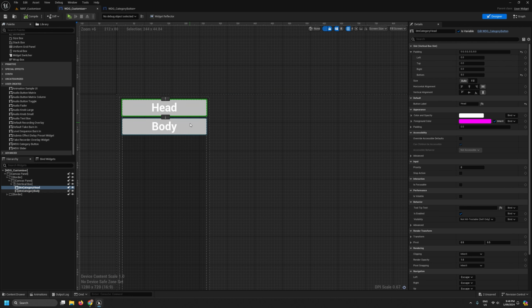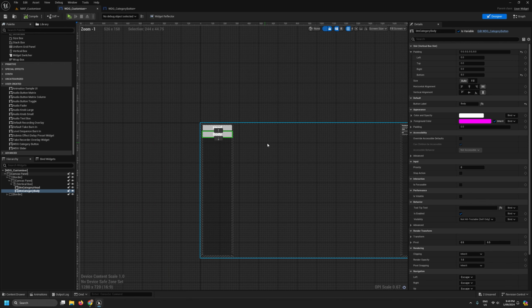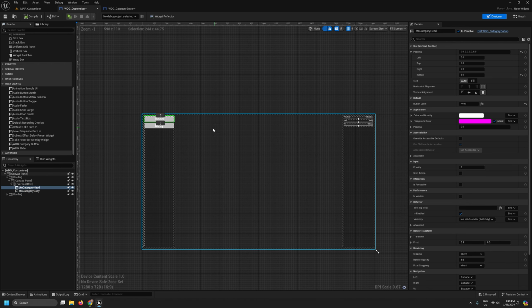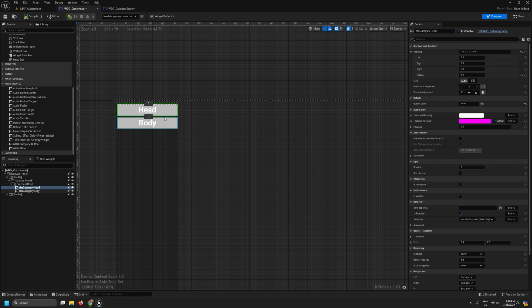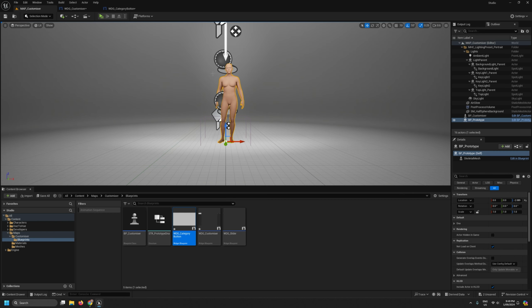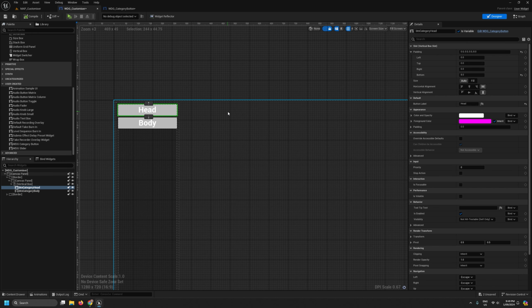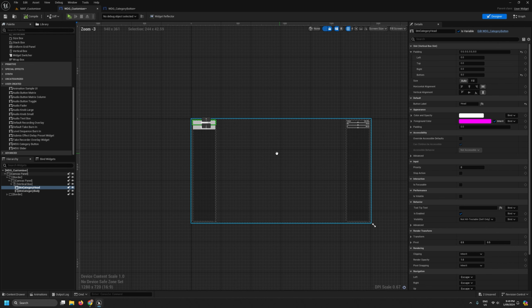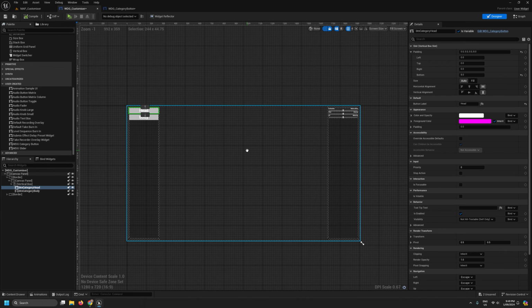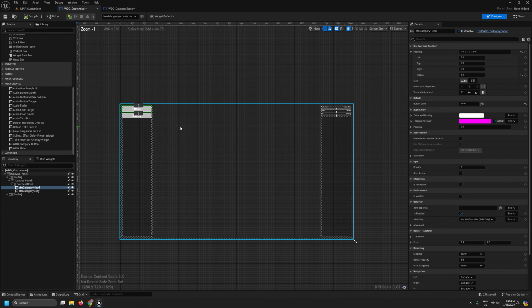So my plan is to do something similar for the category selector, because if we click the head category, I'd like the camera to move in closer to the head, and I'm planning to use a struct for that as well. So there'll basically be a struct of camera presets. That's what I'm thinking anyway.